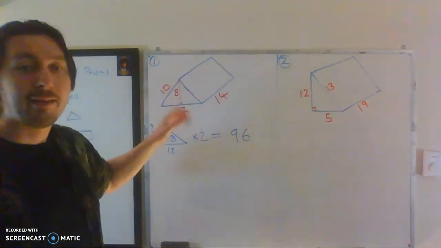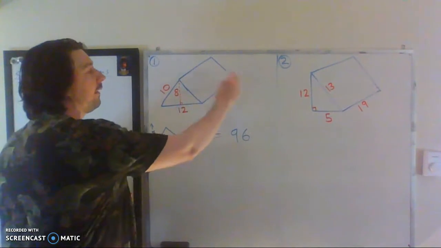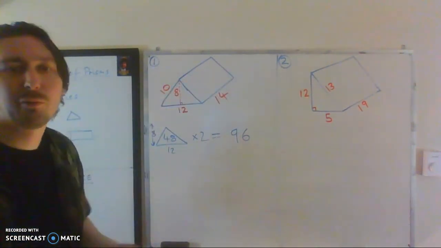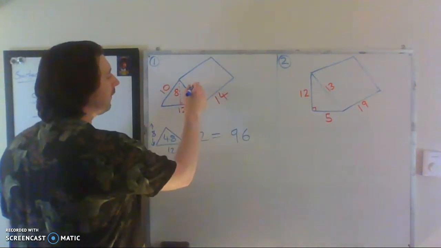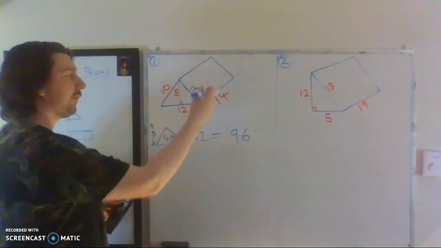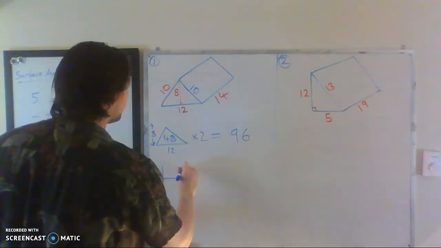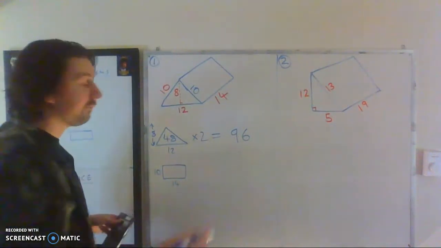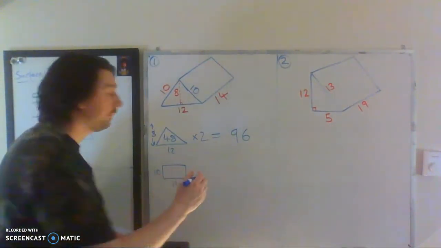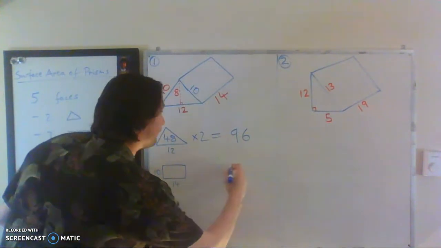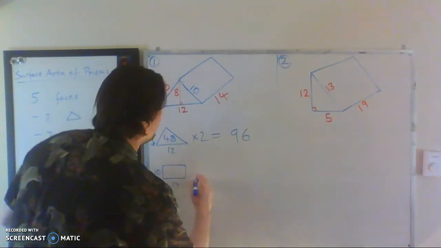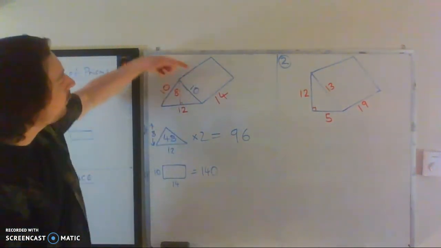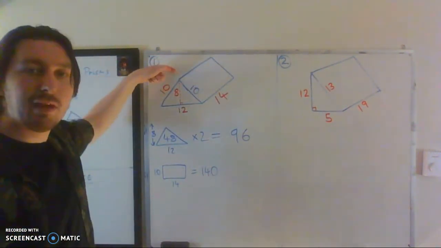Now let's do the rectangles. I'm going to start with this one here. Now if they say that this is 10 and they don't give me anything for this, I'm going to assume that's 10 as well. So this one's 10 too. So the area of this rectangle, 10 by 14, is going to be 140. Base times height, 10 times 14. So I'm just going to put that here, 140. And then the rectangle over here will be the same, wouldn't it?